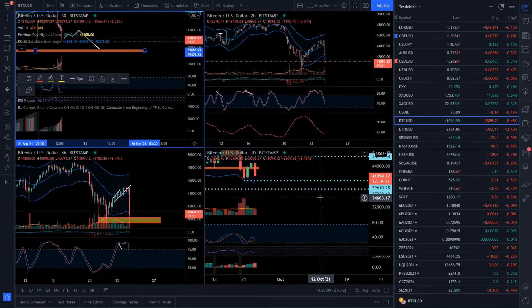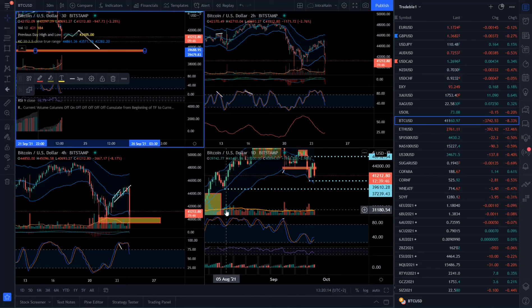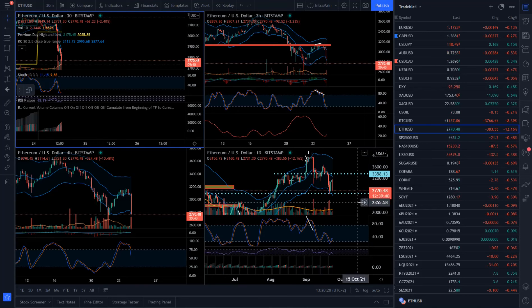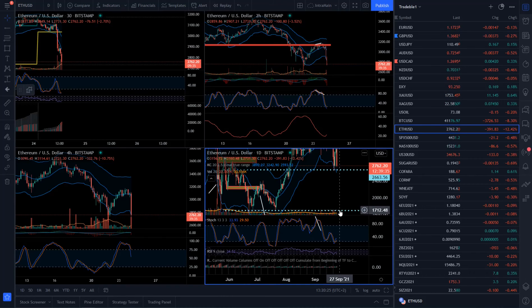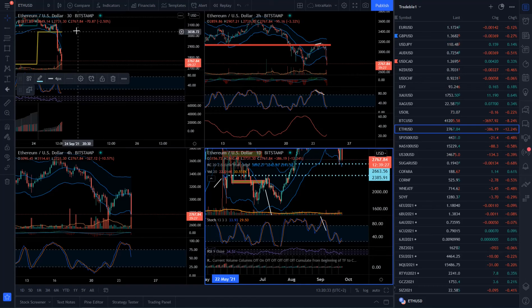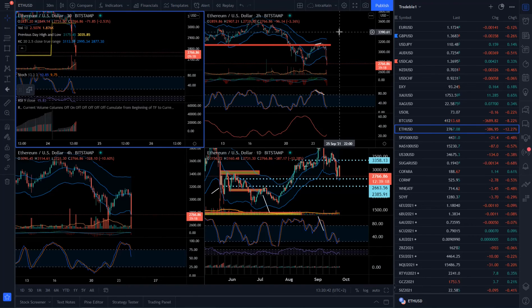On the daily, I do expect a retest of 39,610 and 37,240. Speaking of Ethereum, it's pretty much a similar theme — just different levels in play. We have 2,665 in play and then the next pivot, the recent swing high around 2,385. Sellers are in control, and same as with Bitcoin, just watch for the rallies, watch for some ABC patterns and bear flag continuations on the intraday time frame for better timing in this down cycle.